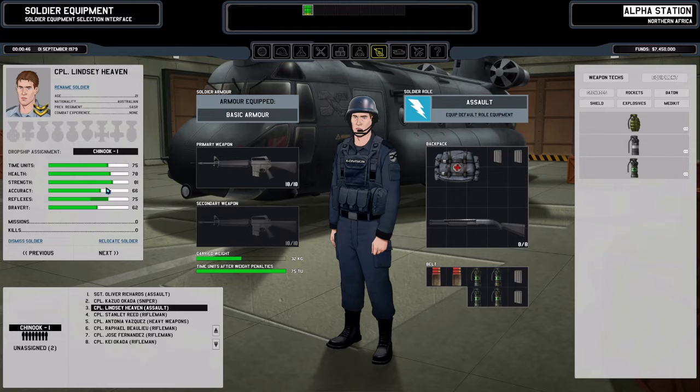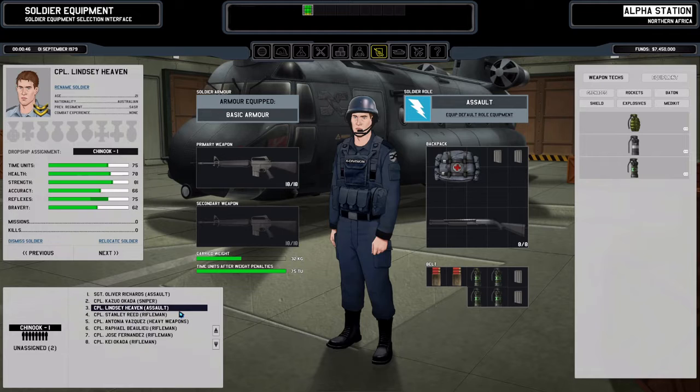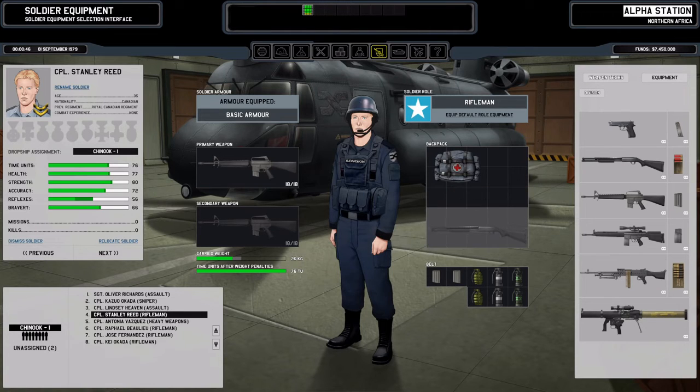He's actually got pretty good... Oh, he's got really good stats all around. Yeah, why did this make him a rifleman and him an assault? Is it that little bit of difference in accuracy? Whatever. Well, the game equips our riflemen the same way we're equipping our assaults anyway, so it hardly matters.